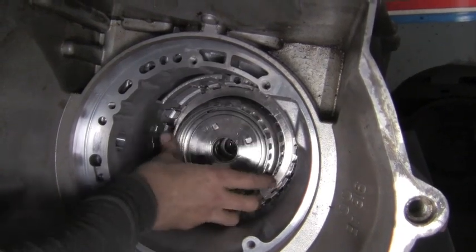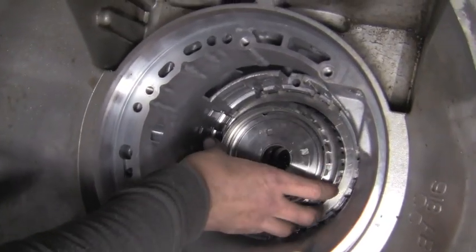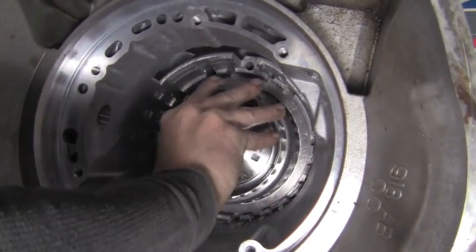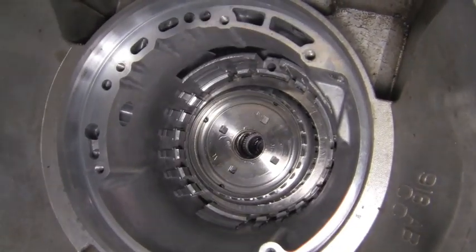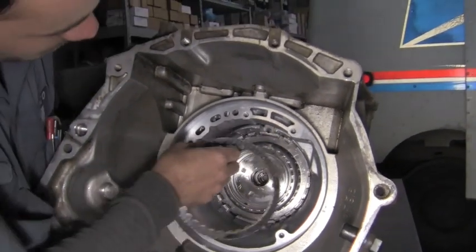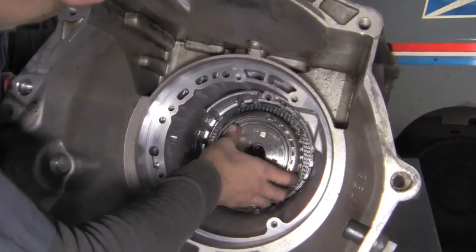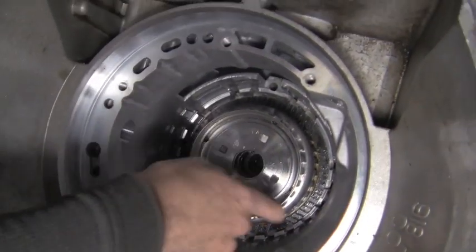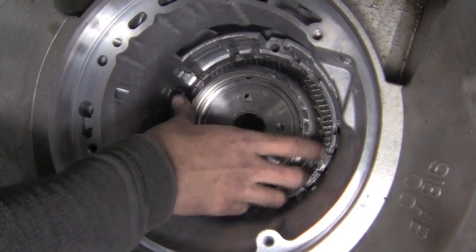We spline the hub up on there — it feels right, and it will be a little wobbly since it's not fully supported yet. It doesn't look like it's rubbing against anything. For the 2-4 clutch pack, we have to start with a friction, because the low reverse reaction plate is also used for the 2-4 apply. It's a dual action setup — everything is shared. That thin snap ring hidden in the case is designed so it does not rub on these clutches.